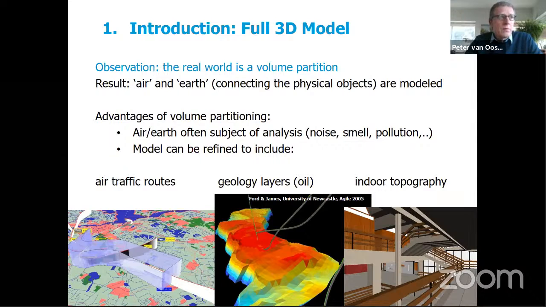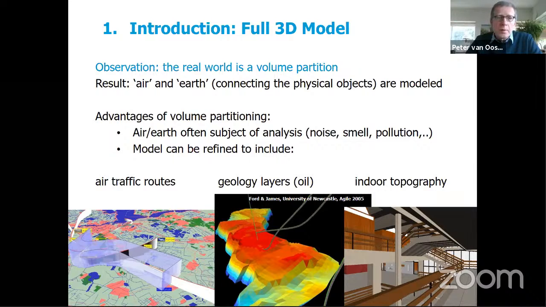Such a 3D volume partition also allows analyses that need the representation of open spaces, the air, for example, the propagation of noise or pollution.